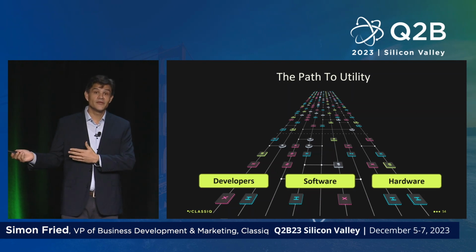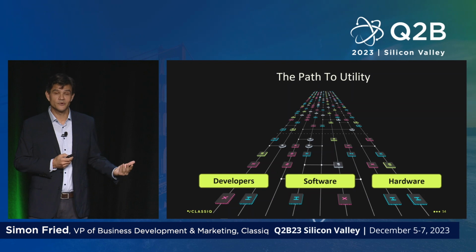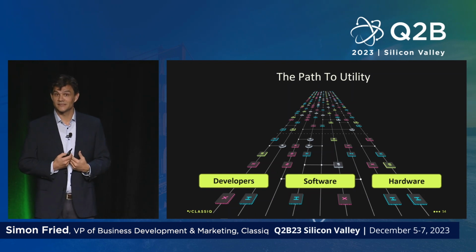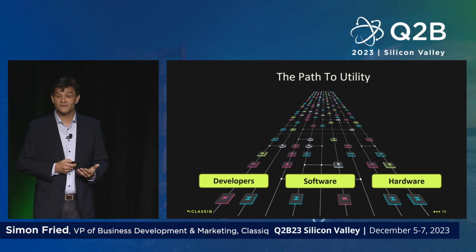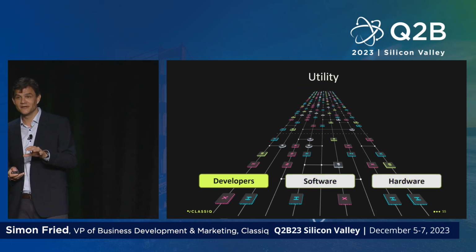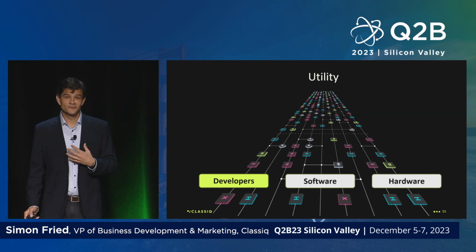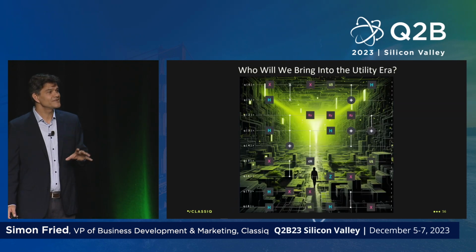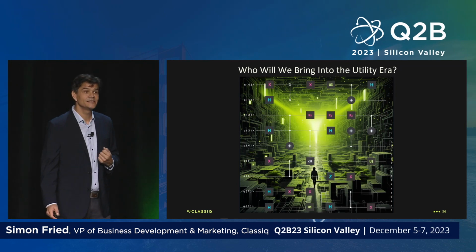And we also, on the other hand, get a lot of exposure to the different backends and how they're progressing, and what it is that our users, as the software provider, want to be exploring and want to be developing for. So if one looks at the developer end of things, it's been quite an interesting year from our perspective at Classiq, which is that there's something changing. Who is it that we want to bring with us on that development side into the quantum era?